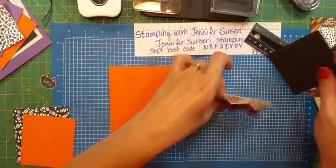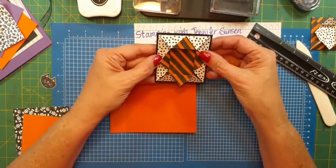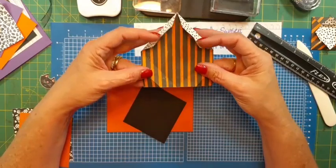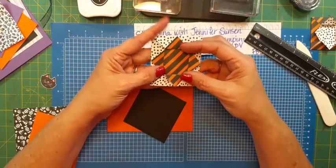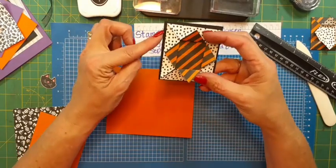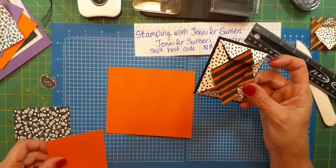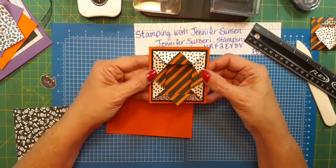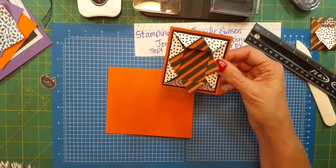Okay, now what I did was I cut on a little bit of layer. So this ends up being a 4. It's a 4x4 square, but when I fold it, then it turns into a 3x3. So I cut this 3¼ all the way around. So I just have a little bit of a mat around that. All right. And then I cut another square. So this is another 1/4 inch. So this is 3¼. This would be 3½. Guess what the next layer would be?